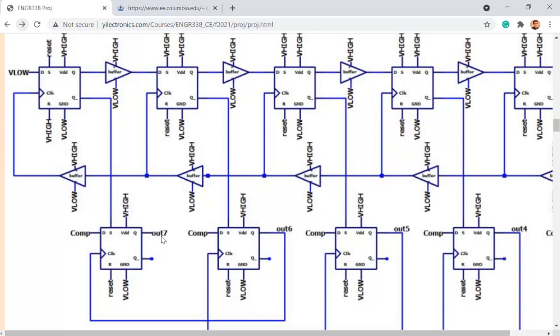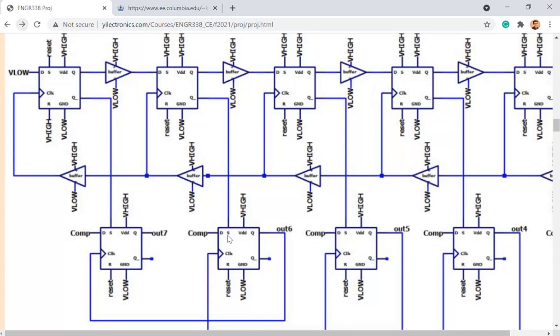So what is this output? 1. Still 0 here, 0 here. It's going to reset this one, and this one. So if I reset this one, I'm getting a 0 here, and 1 here, and 1 here. So is 1 doing anything to this D flip flop? No. The 1 is not affecting anything.